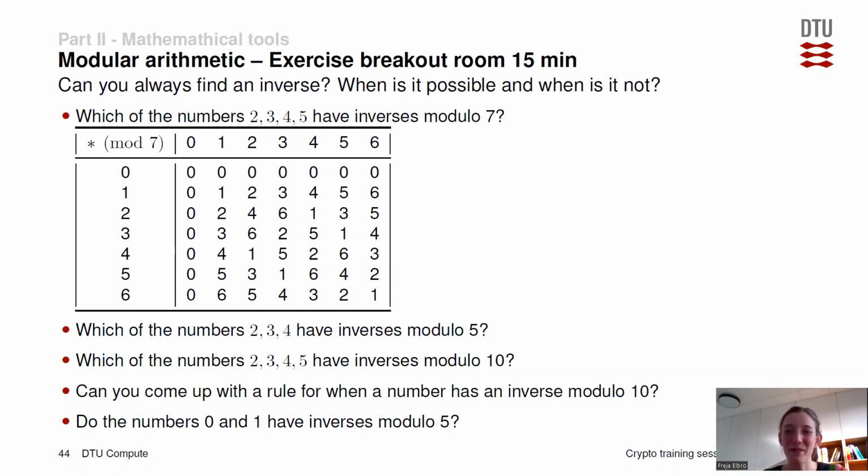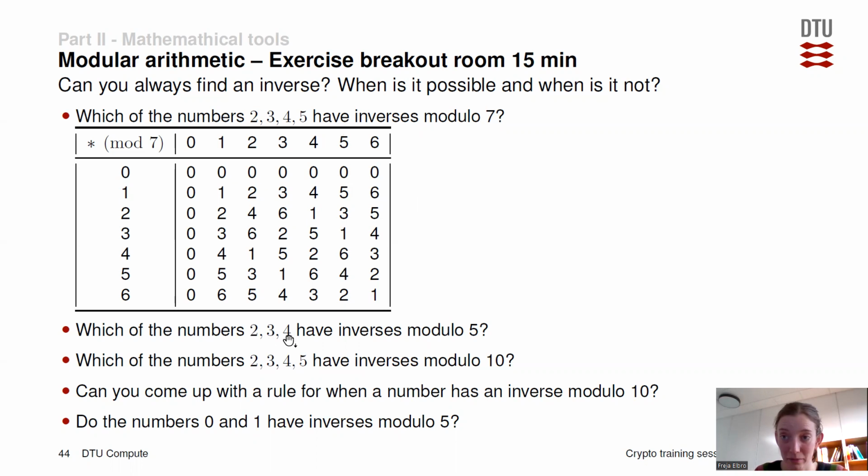Okay, I hope you've now paused the video and you're back, that you've tried to do this exercise on your own. What you should have realized is that 2, 3, and 4, all these numbers up here, have inverses modulo 7. If we look at 3 times 5 is 15, which is 1 bigger than 14. So 3 and 5 are inverses modulo 7, and 2 and 4 are inverses modulo 7. So they all have inverses.